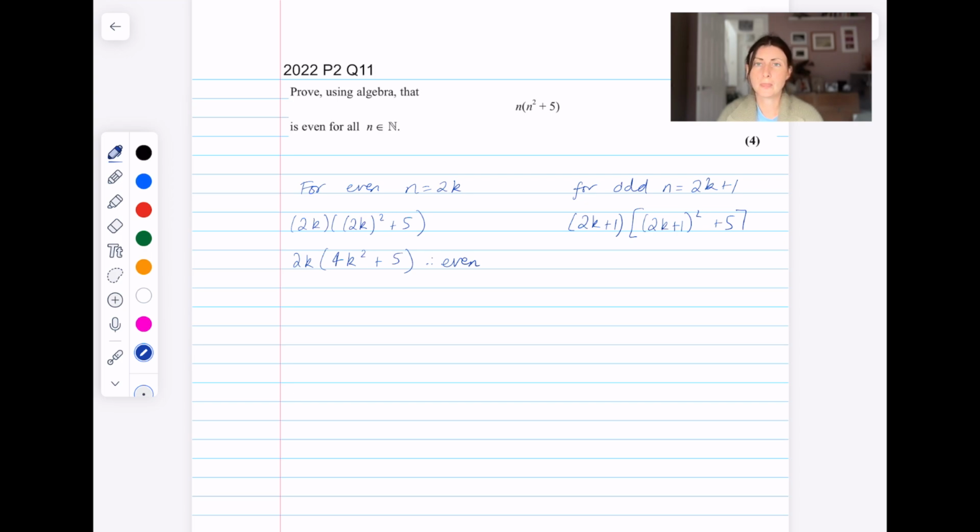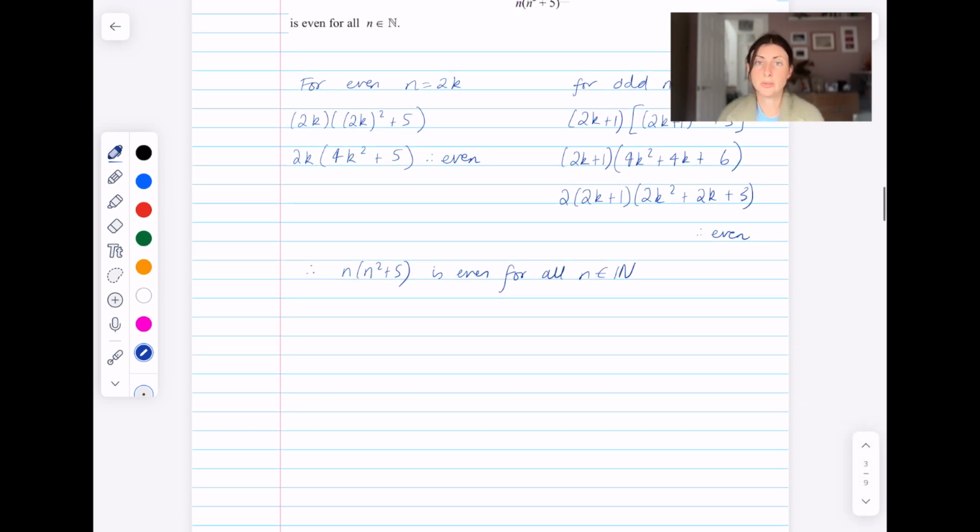This one we actually don't need to expand fully, because you can see from the second bracket, we've got numbers that are multiples of 2. So we can take a 2 out of the second bracket and not expand the whole thing. And so by fully factorising out 2, we've shown that this is also even. And then don't forget, the final mark will usually be for a final concluding statement, concluding that this will be even for all n natural numbers.